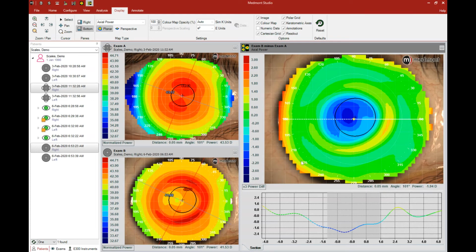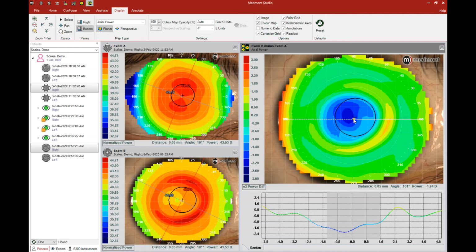This comparison map may be the most important tool that you use post-treatment in orthokeratology. It gives you a lot of detail about the position of the treatment zone, the size of the treatment zone, the refractive change, and in the case of the tangential map, the lens position in the closed eye environment.